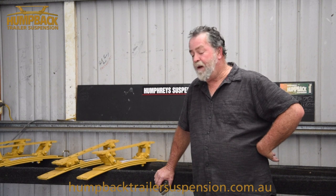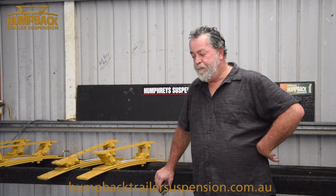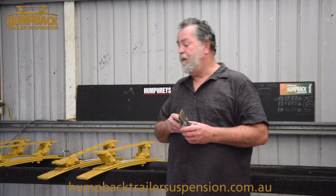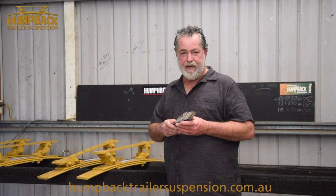I've come up with this humpback suspension, which I think alleviates all the problems we've had in the past with the old rocker suspension. I've just made it simple and beefed it up where it needs to be. As you can see with this spring here, it's 50mm by 6mm, and as you can see it's broken. You'll find these at any spring works or trailer repair place. What I've done with the humpback suspension is use a 100mm by 13mm spring steel bar, and as you can see the thickness alleviates the problem of any breakage. If you're on holiday with your caravan, horse float, or whatever, this stops the problem of breaking down on your trip.